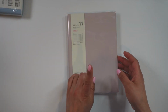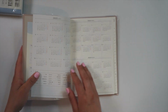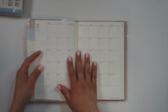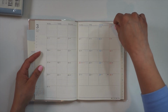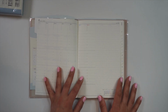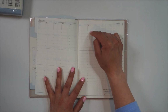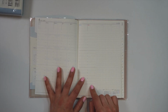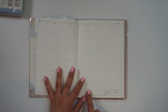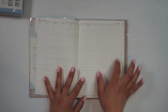I have 1 more weekly planner in the A5 size. Also a slightly different format. So we have the yearly overview, we have the monthly format with a Monday start. That is followed by this weekly layout. Now, this has 7 columns for every day of the week. The hours are labeled from 5 o'clock to 2400. At the bottom of each day, there are an additional 4 dots here at the bottom. And then there's this large grid column.